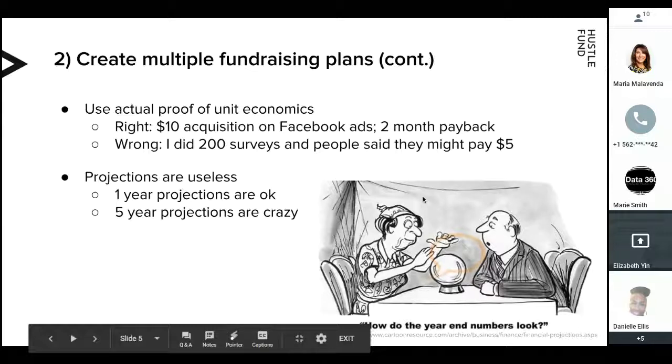And then working backwards, obviously these are small numbers, but you can start to get a sense of, if I were to hire one other person to do exactly what I did, full time, let's just say hypothetically, how much do I think I could do in sales from these different channels for what that person was hired to do? So that's how I get to that one-year projection. My final thought on this is that you want to create a couple of different plans. If I raise $500,000, what do I think I could get to? Does that differ if it were only $250,000 or $1 million, whatever it is?